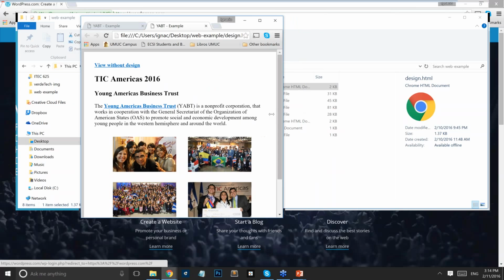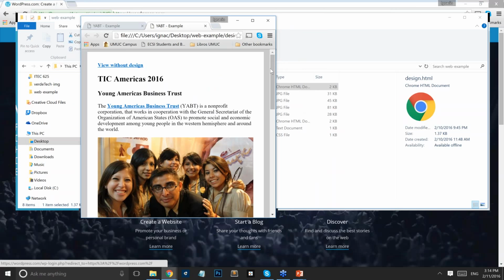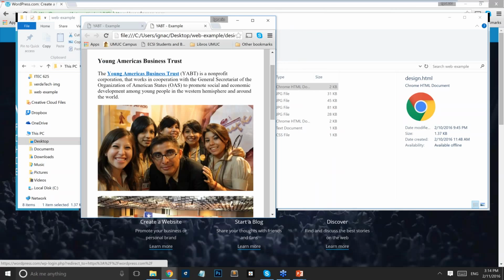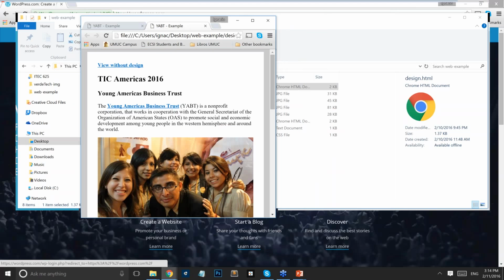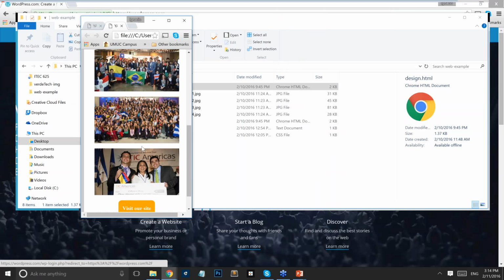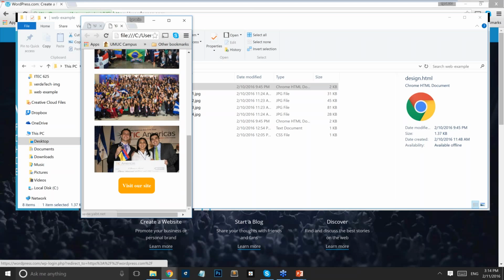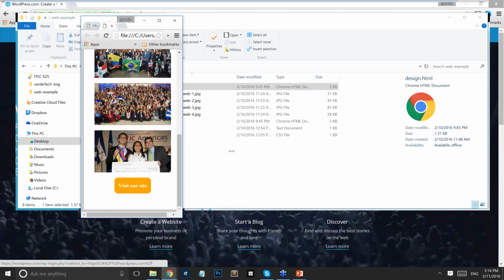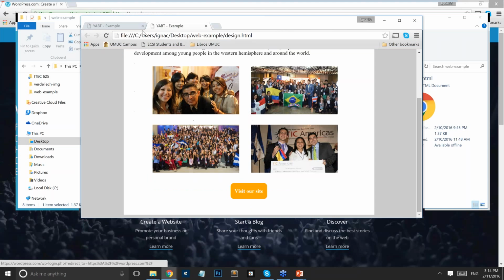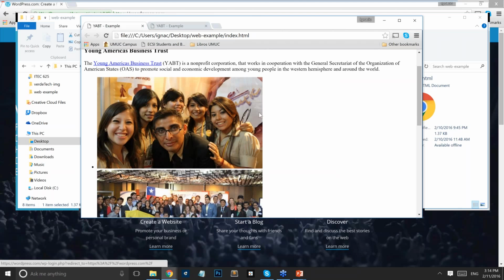So for example, right here, it will say like, oh, the picture is too small, so no one will see it. This is kind of a tablet view, so it changed to present the content better. If I keep going smaller, this is a cell phone view, and you can see that the picture looks nicer. The button right here is the same, but it looks nicer. It's still text. It's not an image. It's just text. And I can go back. So we can see the previews. This is the same page, just nicer.